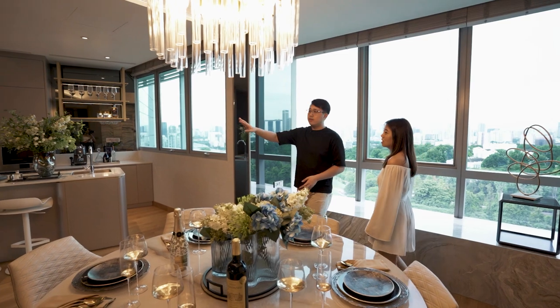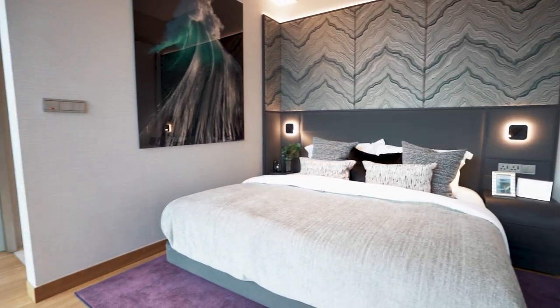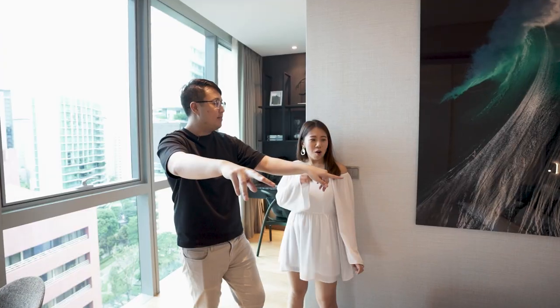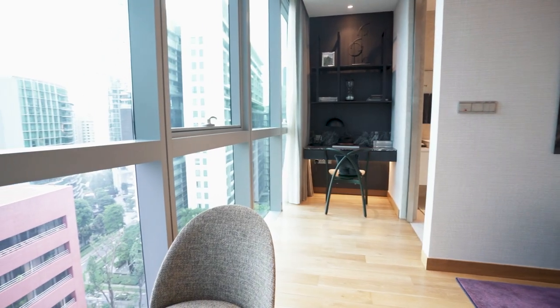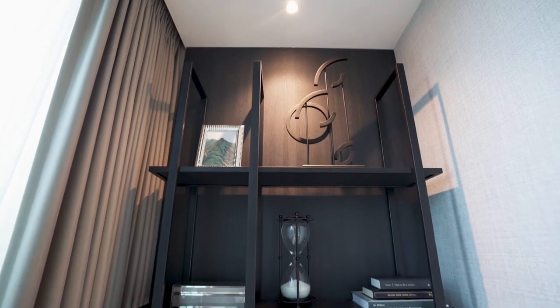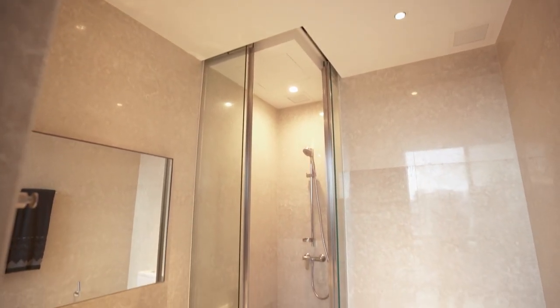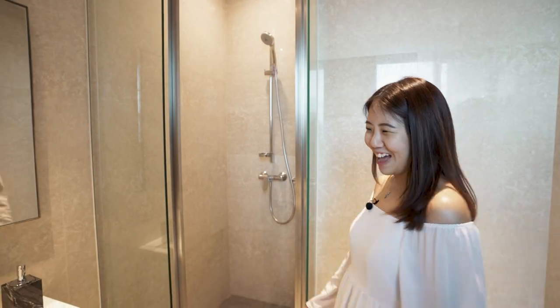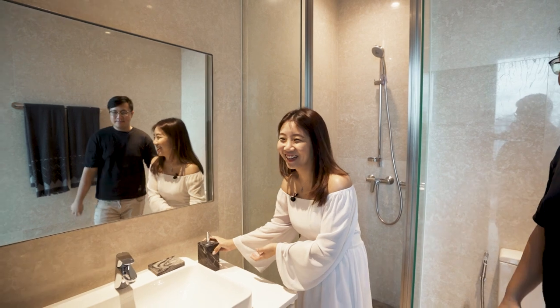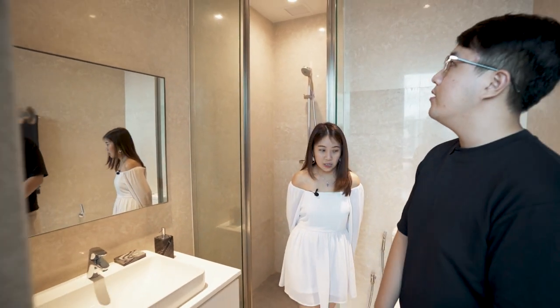Maybe we should head to the bedroom first — that's not the master, it's the junior master. So we have a king-size bed here and there are still side tables that fit. In my room I can't fit two side tables because I have a dresser and a walk-in wardrobe. There's a very sizable workspace in this room. I'm pretty sure this room is bigger than my master bedroom. The dresser is here, but they're missing a mirror. The washroom is nice and clean. Oh, this thing is so fancy — that shower fixture looks so chill.